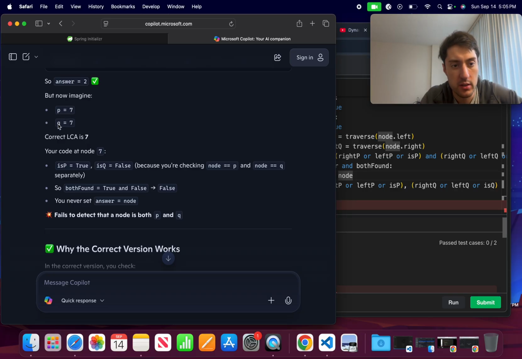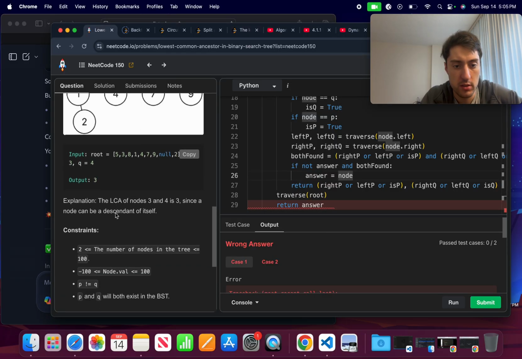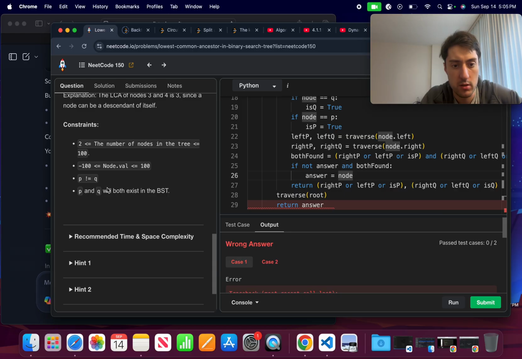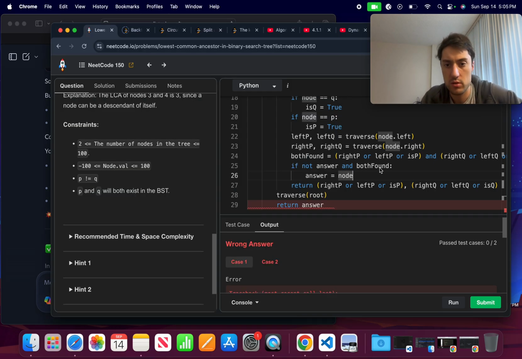P is 7, Q is 7. Is that even possible? Because it says, oh, it just says that they both exist. Okay, fine, whatever. So now, is P is true, is Q is false. Why is Q false?